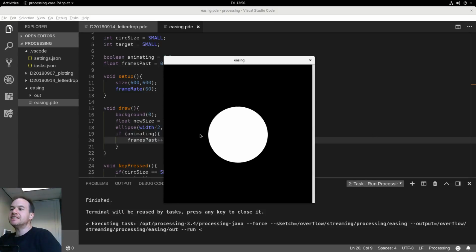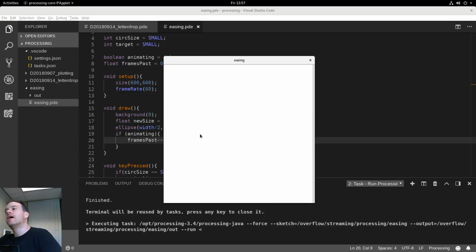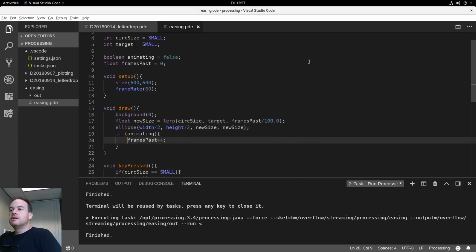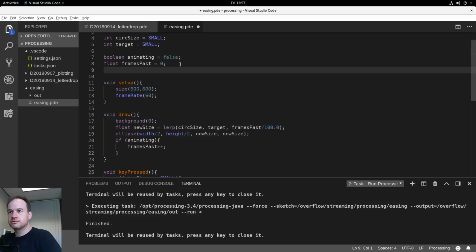All right, so good. I didn't get my jump at the start. And I've got a nice smooth animation, but it's going on forever. Why is it going on forever? Because I never stopped this animation. The new size is always just whatever, and if the frames passed goes past the total number of frames, then so be it. So I'm going to introduce a new variable that tells me how long I want the animation to go for.